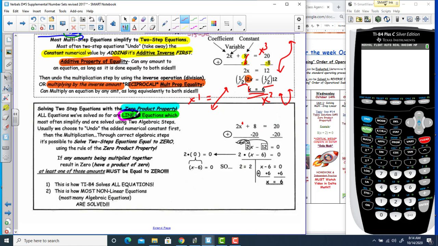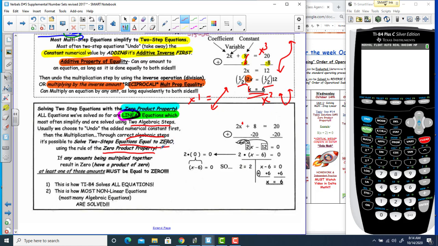So when we solve linear equations, they're so easy that we typically don't think to set the equation equal to 0 and use this more powerful method of solving equations that we use for almost all other equations throughout mathematics. Linear equations most often simplify into two-step algebraic equations. And because they're so easy to consider, we usually solve them by undoing order of operations. It is completely correct to try and solve the two-step equation equal to 0.